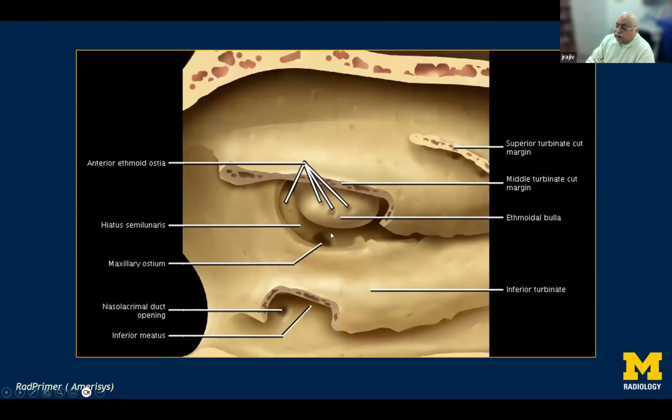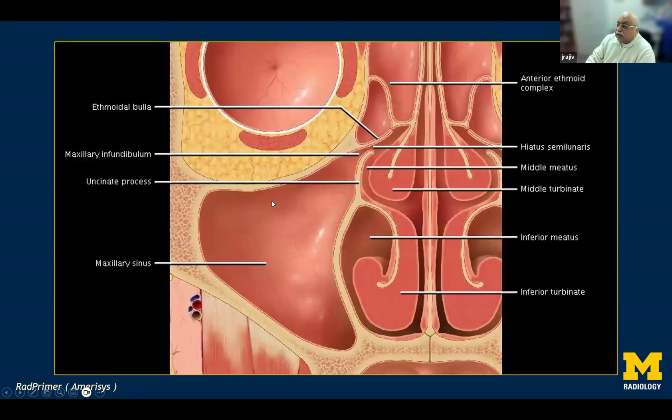This is a zoomed up cartoon showing the area of the ethmoid bulla and the cut surface of the middle turbinate. You can see that several tiny ostia of the ethmoid cells drain in or around the vicinity of the bulla ethmoidalis. And this is the dependent space where the maxillary ostium will reside. In the cutout in the cartoon, you can see that this is the infundibulum of the maxillary sinus, which is the narrow portion. This is the portion of the ethmoid bulla. And you can see that this ethmoid bulla is closely approximated to the lamina papyracea and the extraconal fat contained within the orbits.